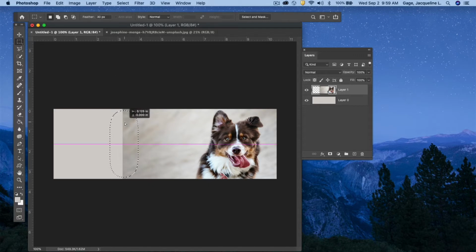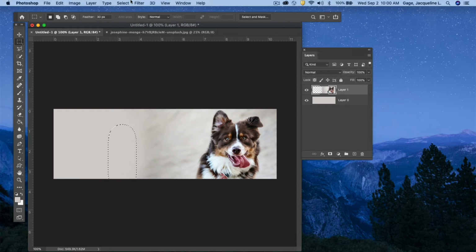I'm gonna move the selection over by clicking inside of it, and I'm simply gonna hit the delete key on my keyboard. Now, it got rid of some of this, but I wanna get rid of some more. And that's pretty good. I'm gonna move my selection up here, hit my delete key, and I see a little bit of a faint line here, so I'm gonna go ahead and get rid of that as well. Okay, and it's gone.